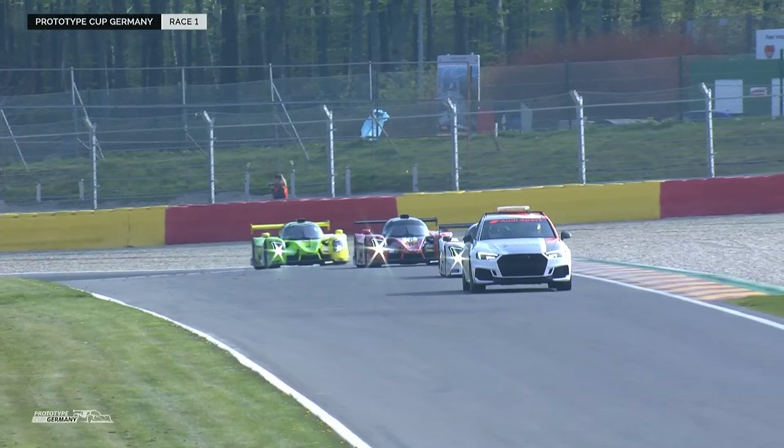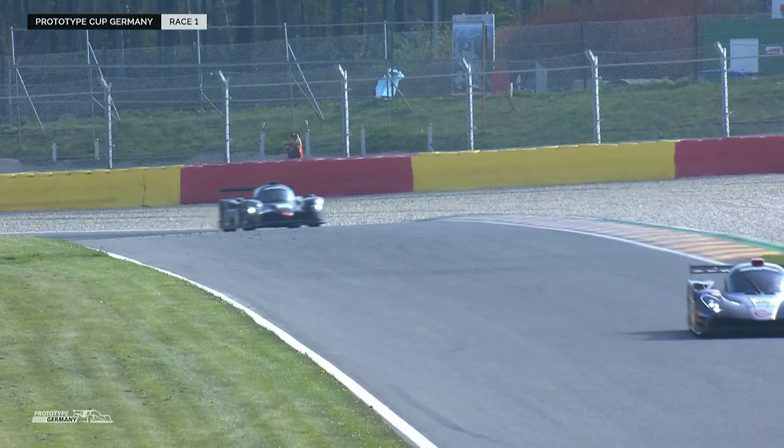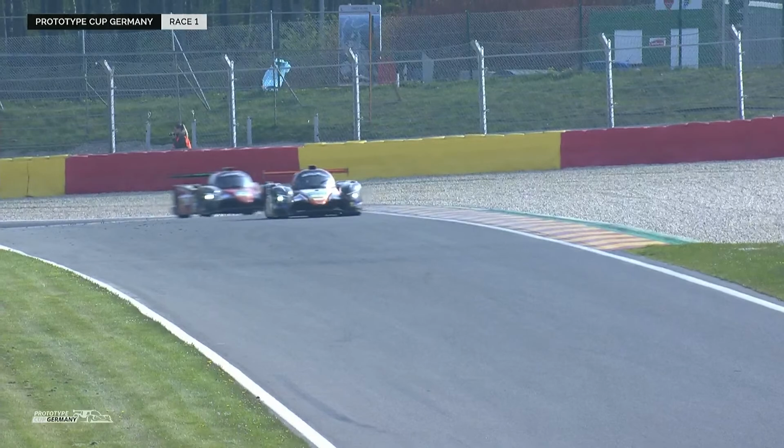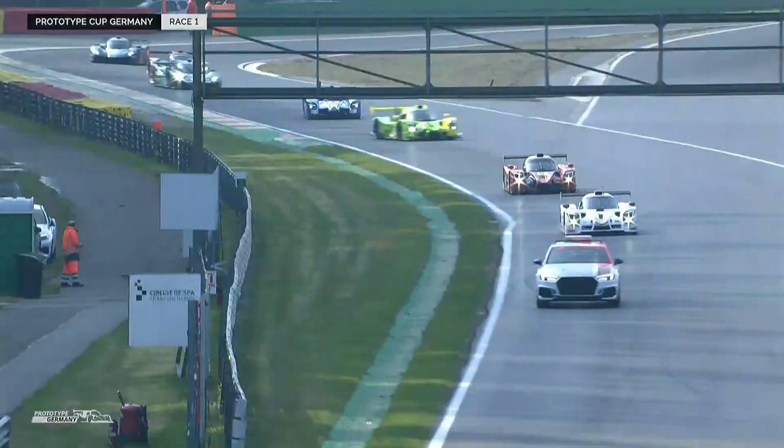You add 10 seconds if you have a silver driver and a bronze rather than two bronze. I don't think we have two bronze drivers here. You add another 10 seconds if you've got two silvers, etc. As you go up, you get another 10 seconds. If you are a single driver, you take your upper grade driver and add 5 seconds to it. So that is your penalty for staying in the car and still being focused and hot, I suppose.